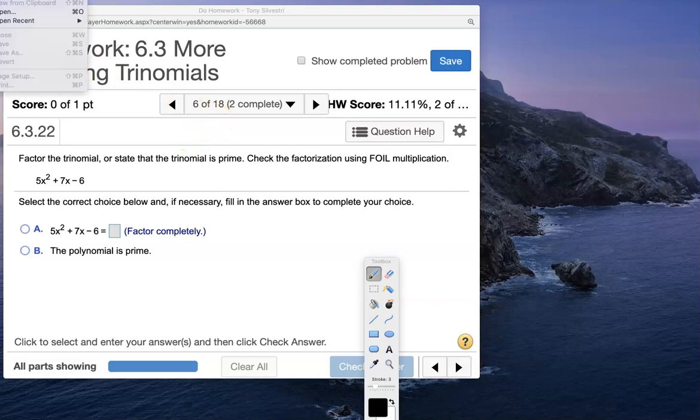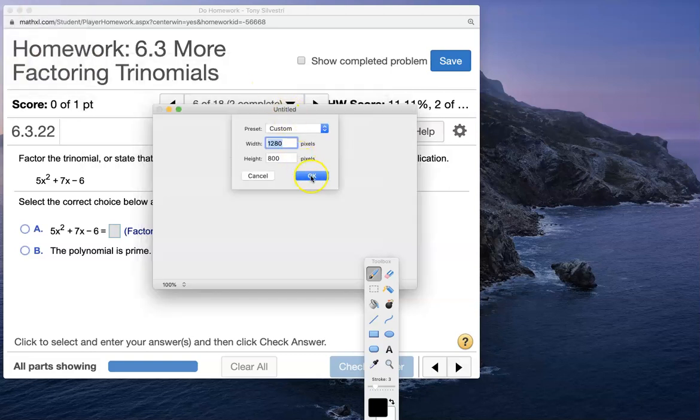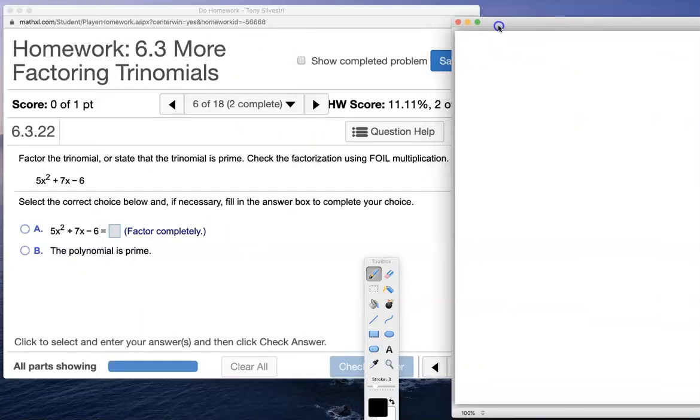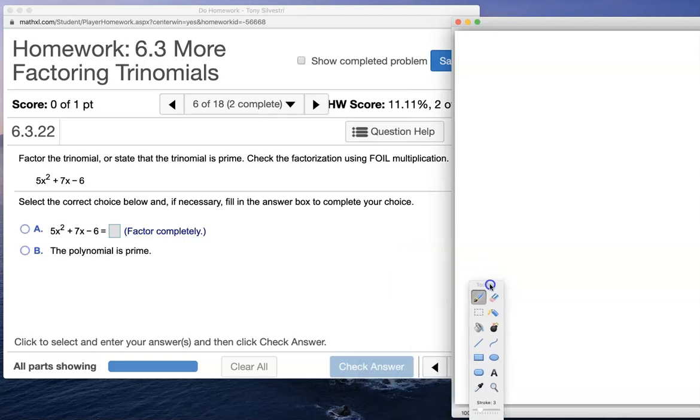So let's try a file, new. This will prepare you for the homework. Absolutely. Okay, and that's how you learn math. It's like going to the gym. Okay, you're doing reps. That's the only way to get strong, is to do things over and over and over again. This is what we're doing here. Okay, copy the problem on your paper here.